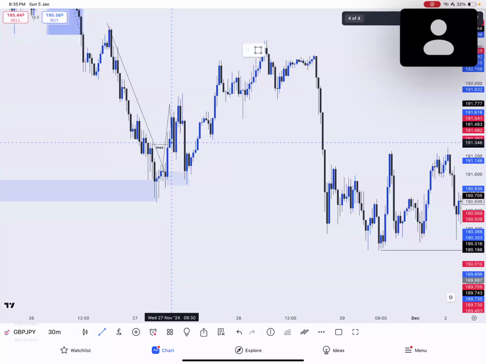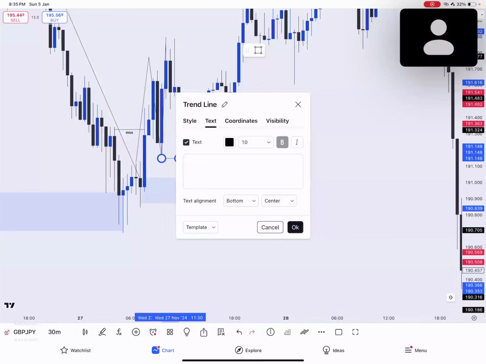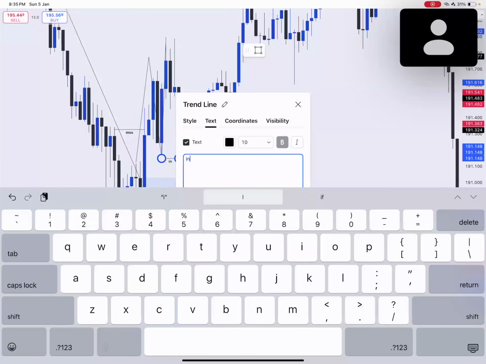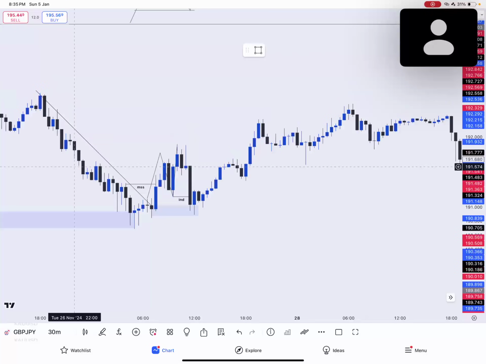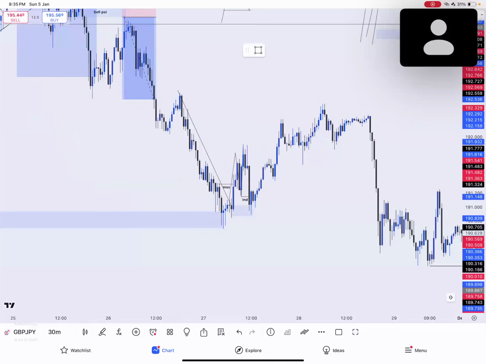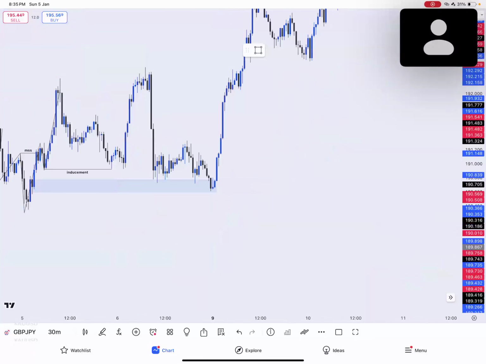After that, market did what? A pullback before eventually pushing towards the direction that it shifted structure into. So this pullback that market made is our what? Inducement. So now I've marked the first part of the strategy, which is the market structure shift, and then I've marked the liquidity part of the strategy, which is the inducement. At least now I've marked out the structure part of my strategy and the liquidity part of my strategy. The structure part being a market structure shift, and the liquidity being the inducement. I've marked it out in this particular chart, and I've also marked it out in this particular chart also.